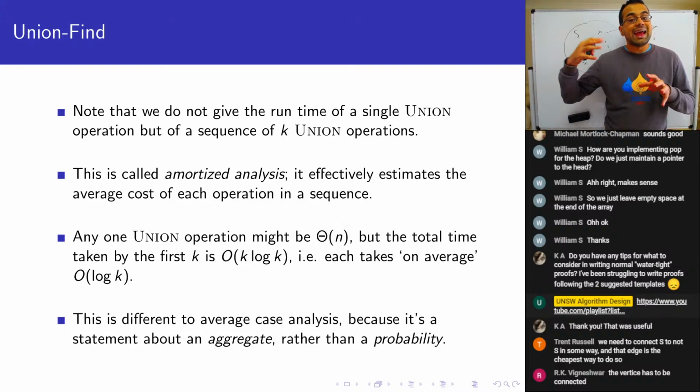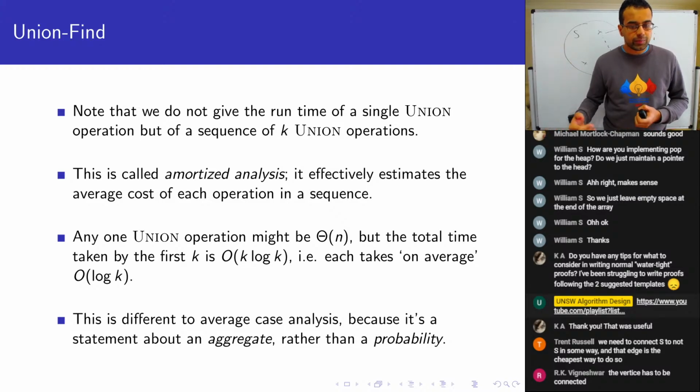In this case, we're talking about an aggregate. So it's the average of 10 things. It's the average over 10 operations. And I know for certain that the total of those 10 operations doesn't exceed some amount, as compared to in most cases, the operation takes this much time, and depending on the input, it might take worse. So they're two fundamentally different ways of analyzing things. Amortized analysis is not the same as expected case or average case analysis. These are two different things.